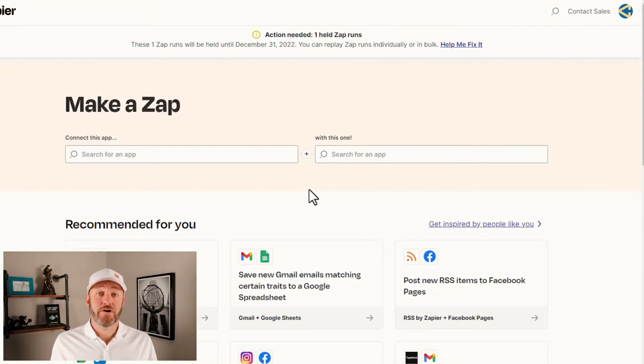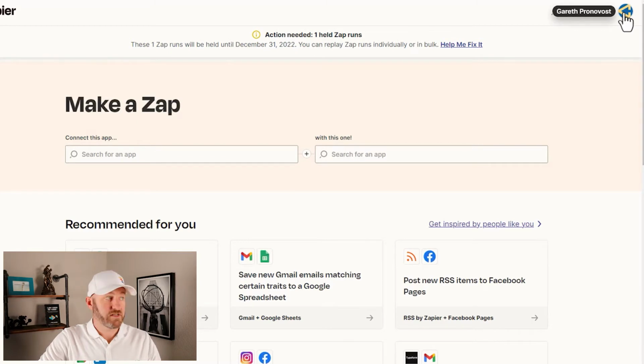To access the Zapier Connector, first we have to log into Zapier. We need to first be in Zapier to tell it to connect to SmartSuite, not the other way around. So let's go ahead and first start off by logging into Zapier. Here I am on my Zapier home screen. You can see that I'm logged in as myself.